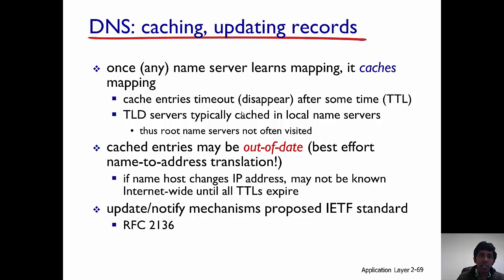To minimize these kinds of issues, every time it caches some information, it has a TTL, or a time to live. After the TTL expires, this entry is going to be removed from the local DNS server's cache. As a result, whatever information it caches only stays for a fixed amount of time, after which it is removed. In this way, whenever a request is sent to the local DNS server, it tries to give you the latest information and make sure that the information is not stale.